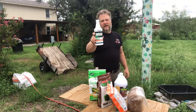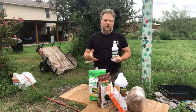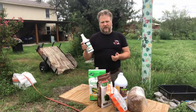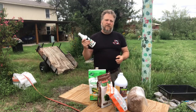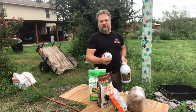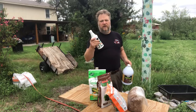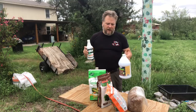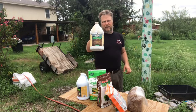Next up: GS Plant Foods Liquid Kelp. This is another one of my core fertility products that I recommend for all your organic backyard gardening. Just follow the instructions on the label. I use this both as a foliar feed and as a soak, but it works really best as a foliar feed. Whenever I'm doing a foliar feed — spraying the diluted solution onto the plants — I put some Garrett Juice in the sprayer and also about a half ounce of liquid kelp. It's really mineral-rich.